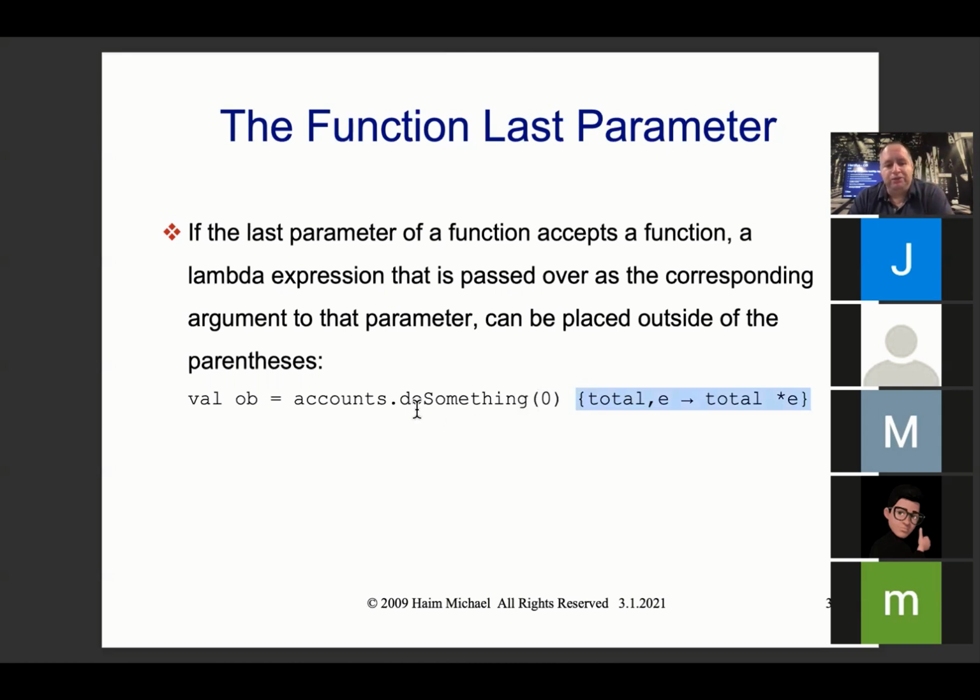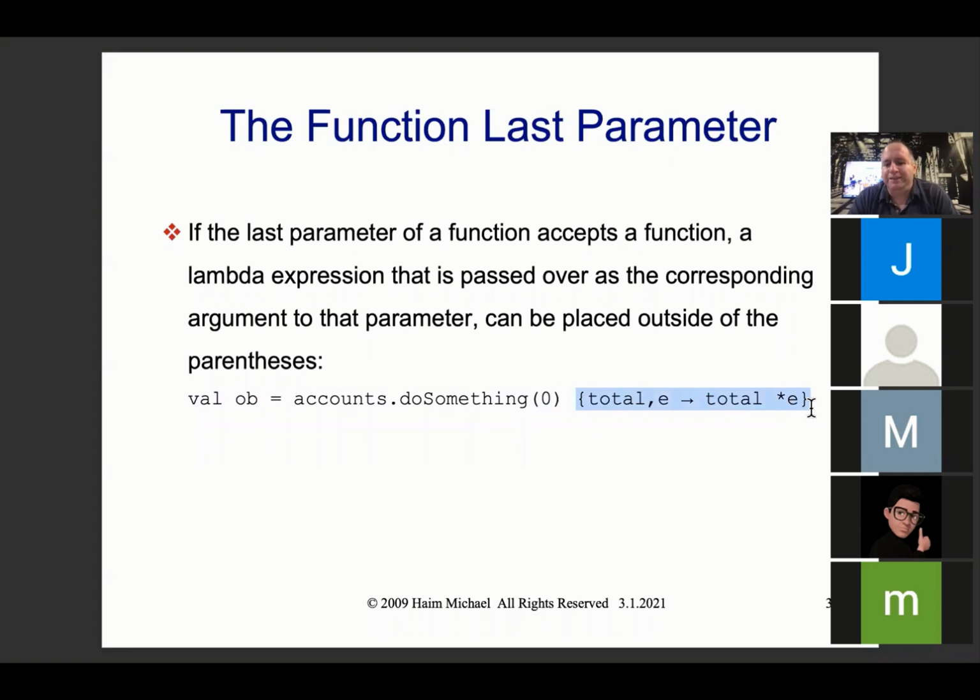Here in this sample, doSomething is a function with two parameters. The first parameter is assigned with 0. This Lambda expression is passed over to the second parameter. Just imagine that instead of having this small character over here, we have it over here right after the Lambda expression.